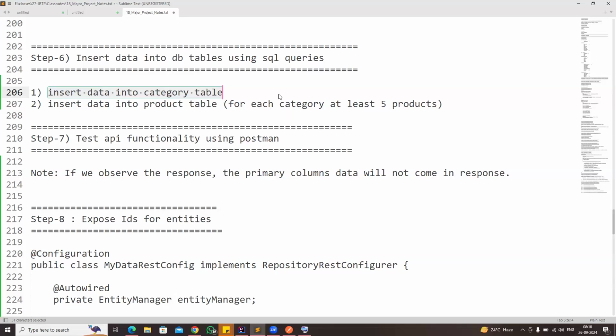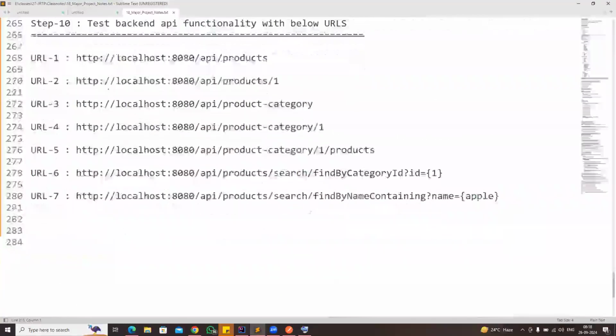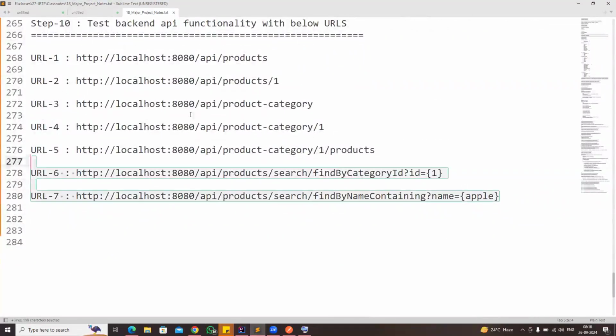For that, I will insert a minimum of 5 products for each category so that we can have a good look in the UI and we can perform the operations. So today I want everybody to complete this backend API for the products, insert the data in the tables, and test your backend API with these URL patterns.